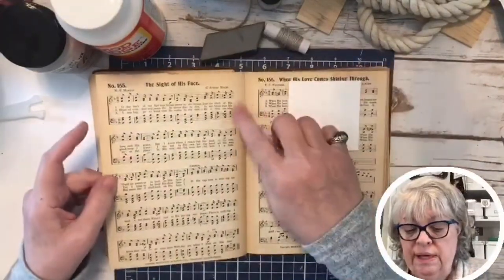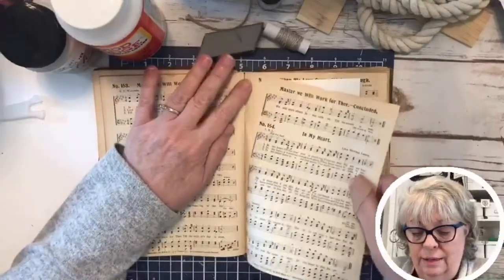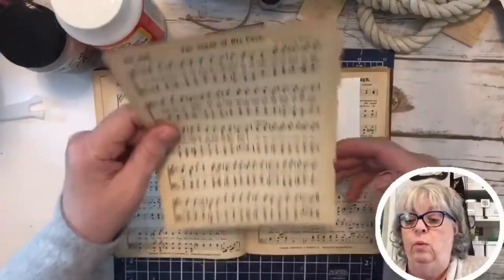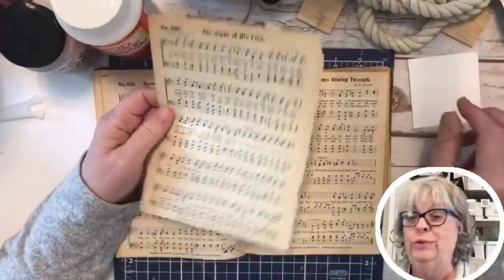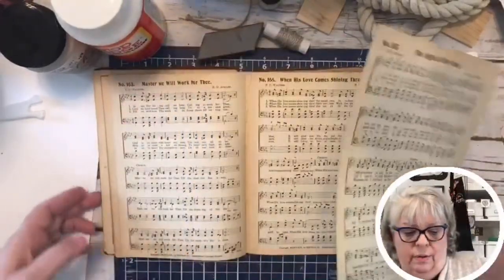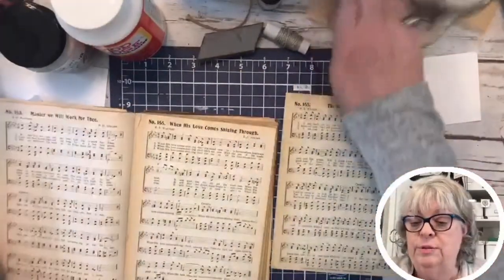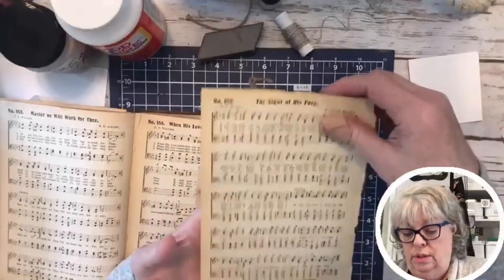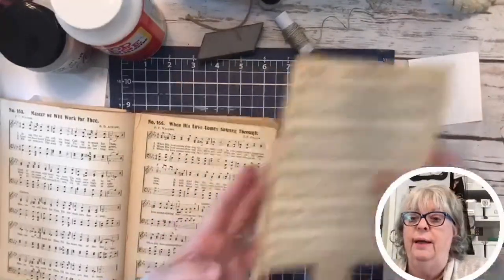So I'm going to be using this page here, the side of his face. And don't be nervous, y'all. The first time I cut this, it was kind of scary because I was like, oh dear. But it worked out, okay? So we may have to come in for another piece because as I was planning this project, this paper is shorter than the cross. But I'm hoping I can use some of this, okay?